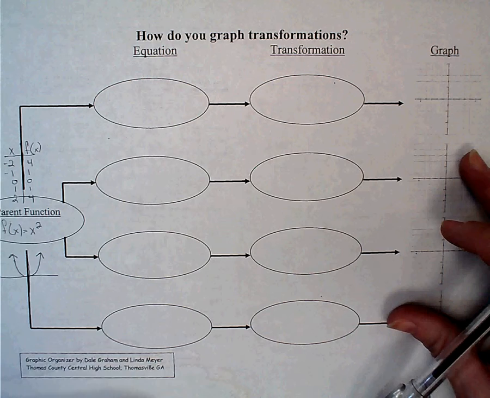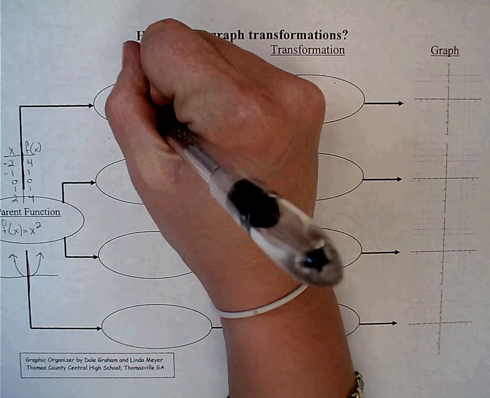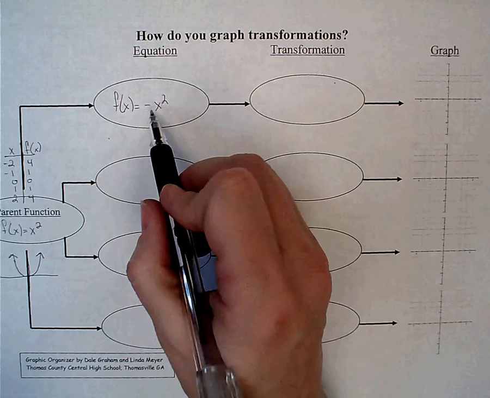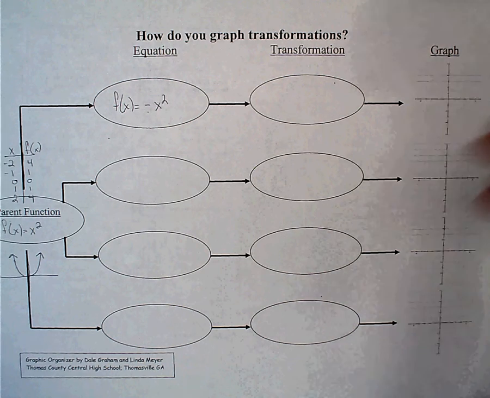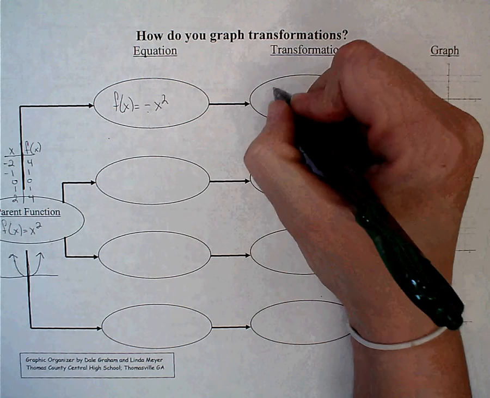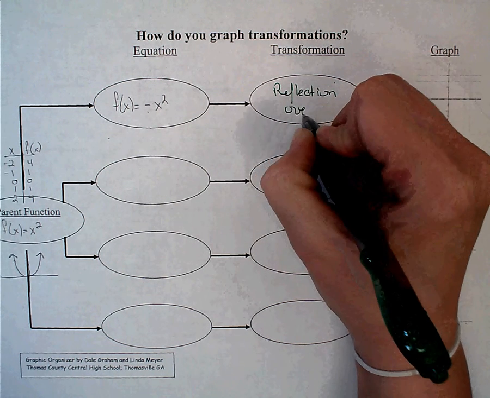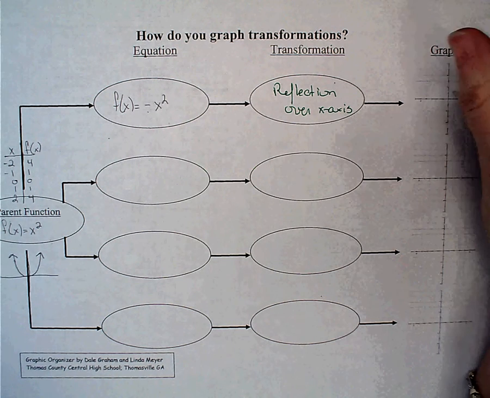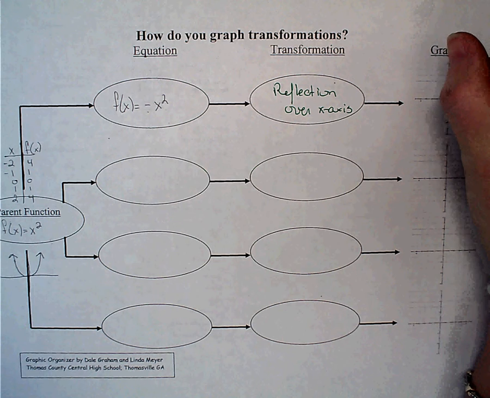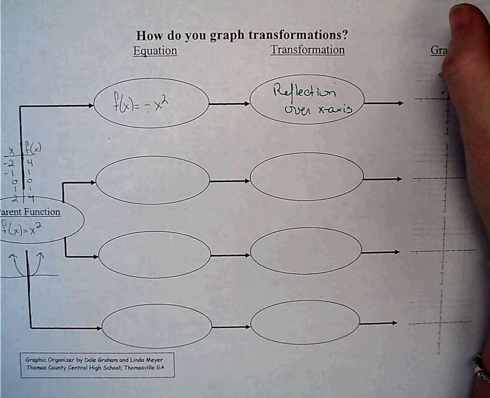Okay, so the first transformation I'm going to look at is f of x equals negative x squared. When there's a negative in the front, we call this transformation a reflection over the x-axis. Okay, so I'm going to put my 5 parent dots that I had up here. That's 0, 0, the 1s and the 4s. 1, 2, 3, 4. And out 2, that's 1, there's 2.